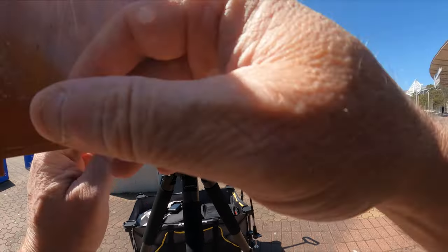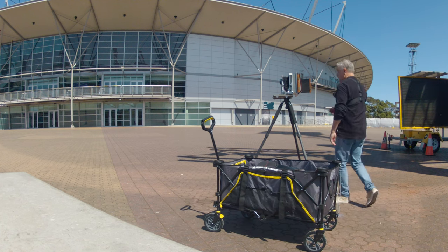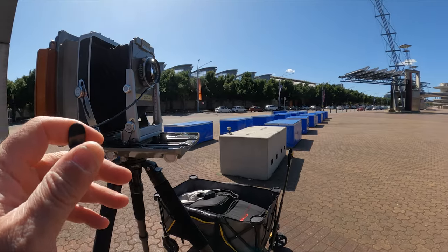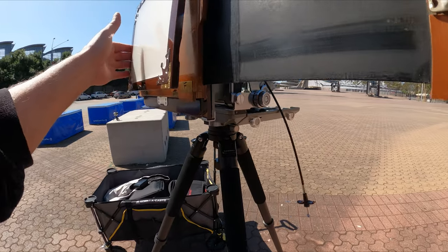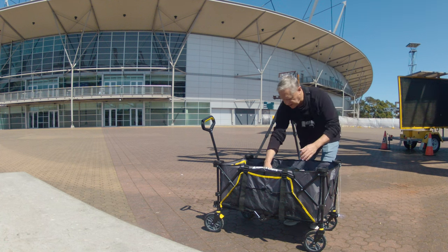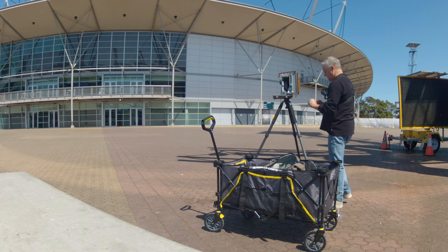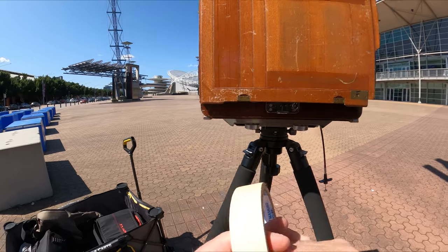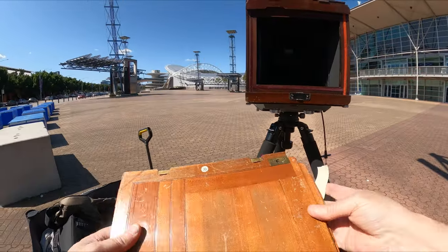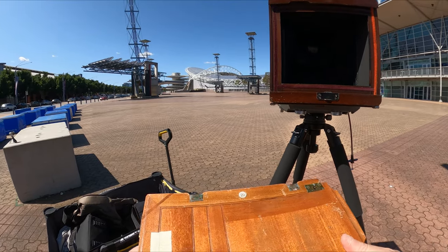These dark slides don't come out fully. So let me move this out of the way in case it's in the picture. Okay. Done. And it goes in. Okay. Now, if you'd wondered why I carry masking tape in my bag, it's for exactly this reason. You've got no way of knowing with these older film holders which you've exposed and which you haven't, right? No way of knowing. So you've got to mark it. Cool. So that's been taken.